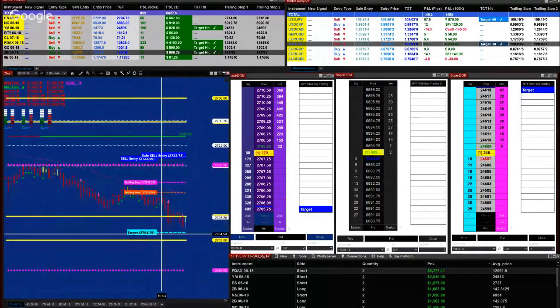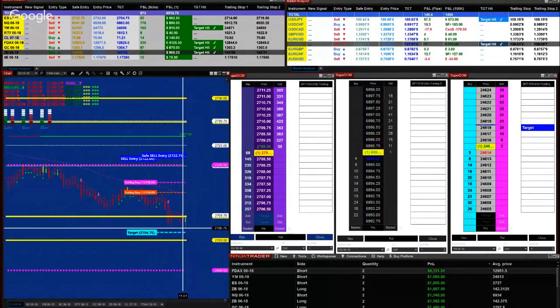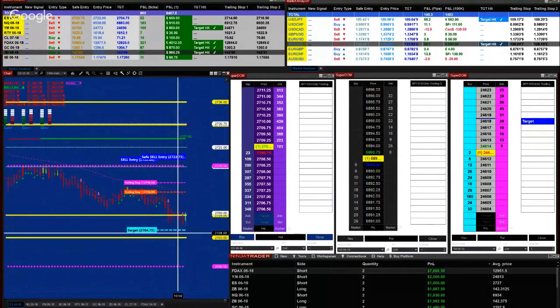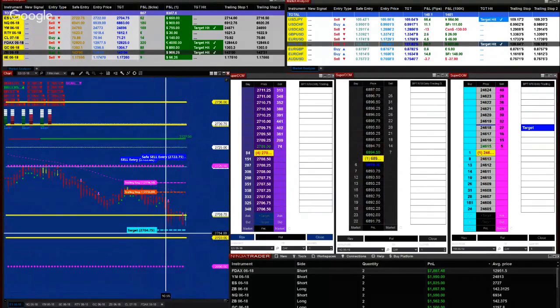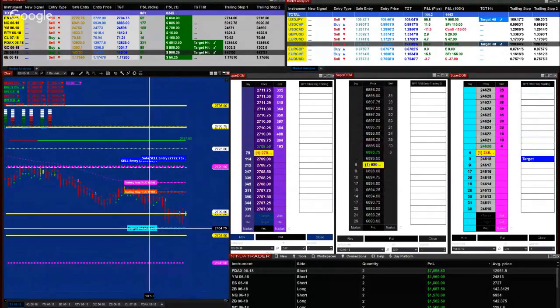Because we have the target and we have the two yellow lines, and I don't want somebody who is not fast enough to exit. I don't want it to do that. This is a very dangerous area. So I'm not going to be calling that trade short. You have to be very quick. So we're not doing this one. We'll wait. We'll take a different entry on the ES, either short or long. But in this area right now, I'm not too happy for any trader to go in between those two yellow lines, with the target in between. It's very risky. So let's sit on the side and see if we can find something else.